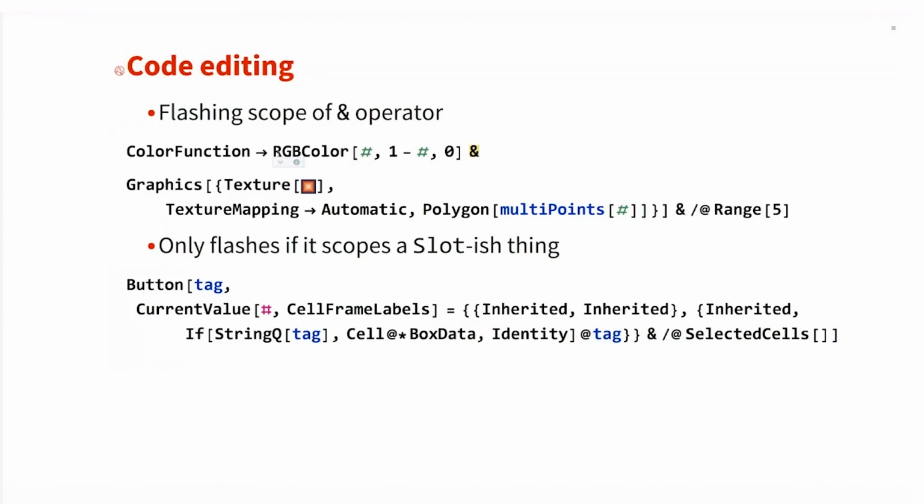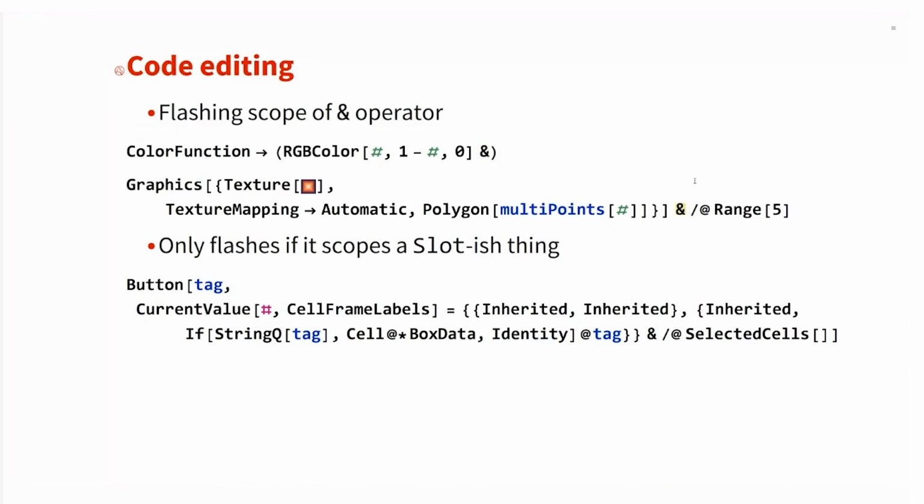And this is actually an example of a bug. I've typed in an option, and the option I want to have is a function on the right, a pure function, but I typed the ampersand, and it's telling me, oh wait, this entire rule is actually part of the pure function. And did you intend that? Did you not intend it? Front end doesn't have an opinion about that, but it's letting you know what the scope is. And so now if I instead open the paren there and retype, now it flashes the expected thing.